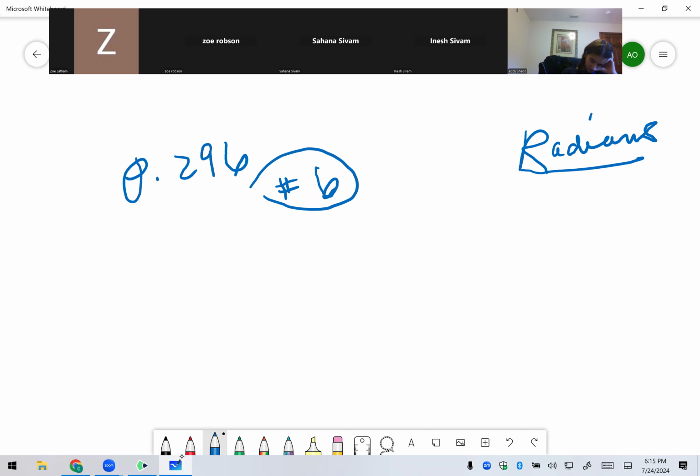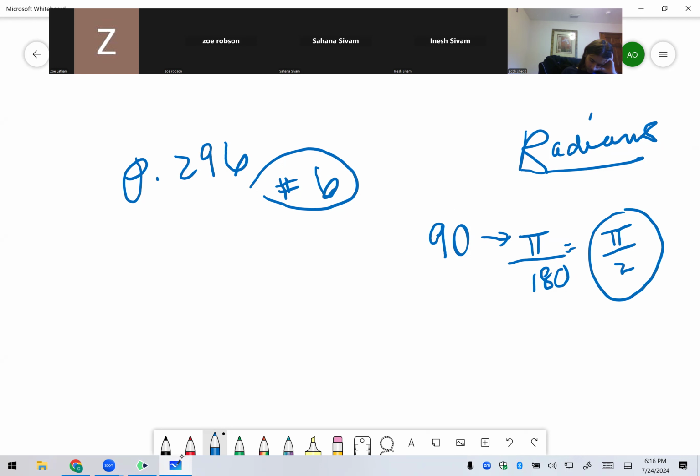Okay, so we just did this. So if it's 90 degrees and we're converting it, we have to convert it to radians. I usually do 180 is pi, but on the back of our packet, we gave you the unit circle, but you don't have to know the unit circle for the test. Well, for the ACT, you kind of do. So it should be pi over 2. Is everybody good with that? So that would be answer choice C.